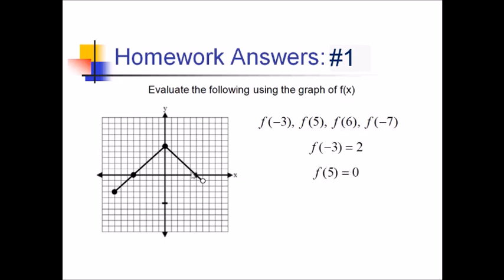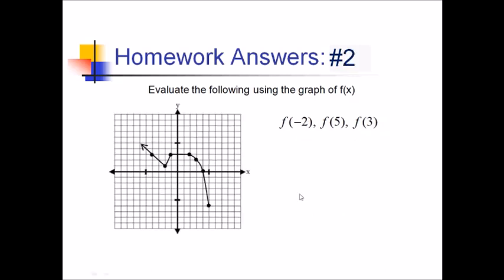At f of 6, that's right here, the y value there is an open dot. That means undefined. And it would be the same thing if you asked me, for example, for f of 8, if the graph isn't even there at all, open dot or not, it's undefined. Looking back at f of -7 now, here was -5, here is -7. The y value down there is -2. And that's it for this one.